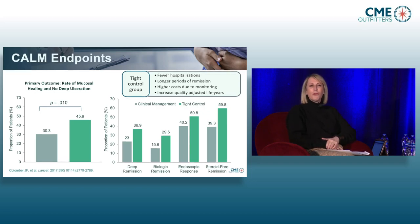I used CalPro and CRP, I obsessively monitored, I went up to weekly as soon as I could, and less than 50% of my patients met the mucosal endpoint at a year. Depressing? Maybe there's other reasons for that. Second was there was a p-value significant, but that symptoms alone, about a third of our patients met that target. So how we look at this delta of about 15.5%, could we do better?